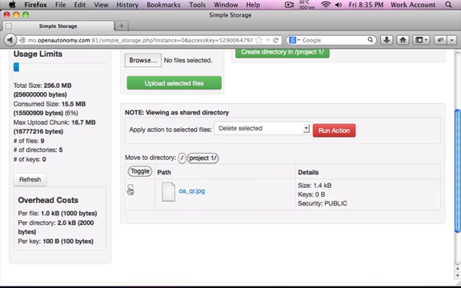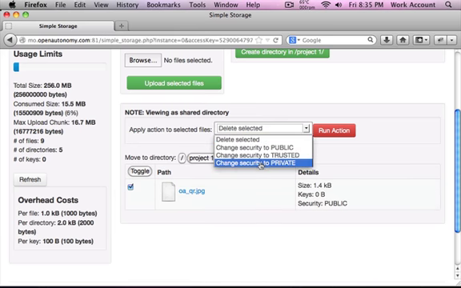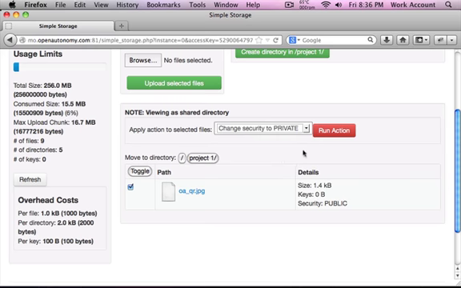It's a public file. Say I want to restrict this as well, just to be sure. Now note, other users who are using this can't see your private access groups, so you don't have to worry about any of that information getting out. They can change the security for you. It just won't have any effect on them, but it will change what's going on with your storage and who can access those links normally. So that is something to keep in mind, which is useful if you're going to have someone manage this for you, for example. All right, but that's set to private now.